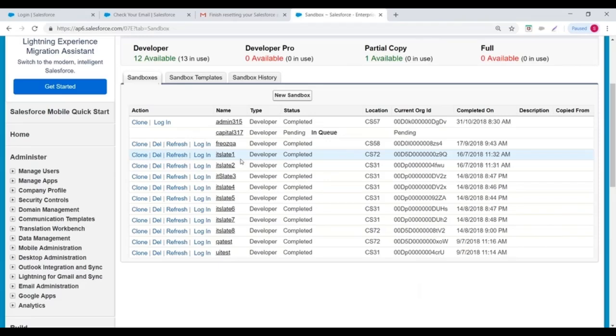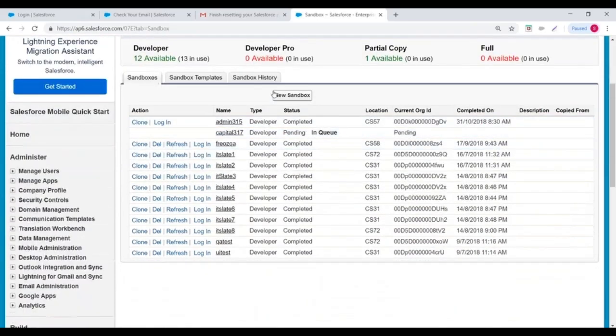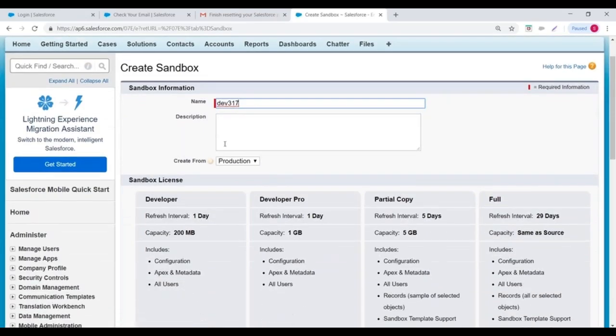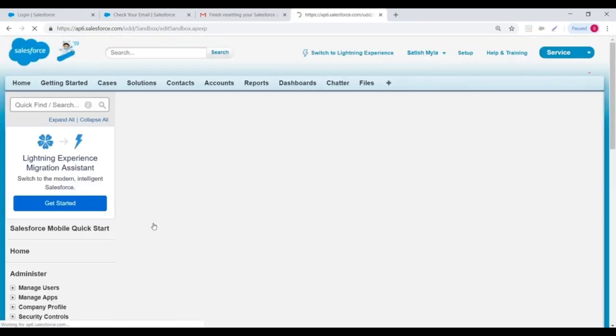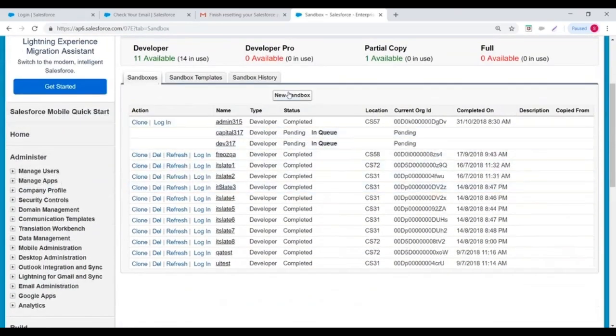Now this I am going to give to my developer. I'll ask him to log in there and start working. I'm an administrator actually. This is my administrator account. I logged in and I was creating some sandboxes.